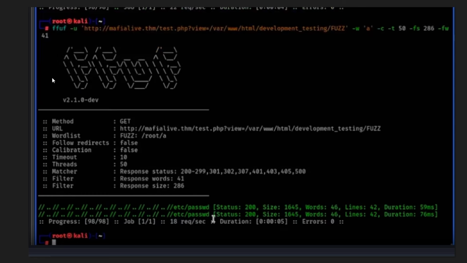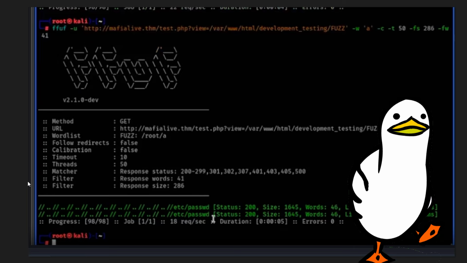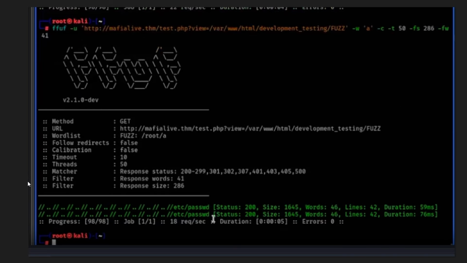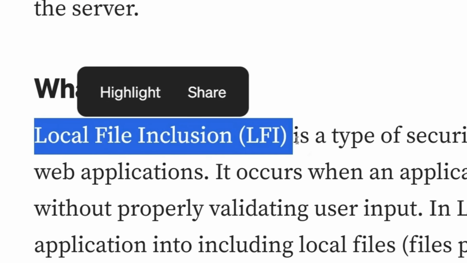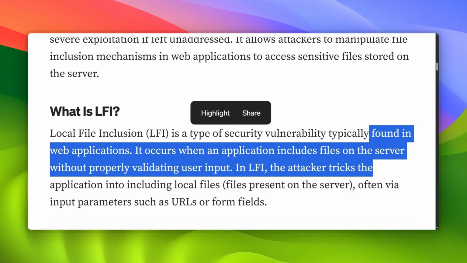What is this attack essentially called? We can see that we're doing some fuzzing in this particular path right here with ffuf. And we can see all of these dot slashes in an etc/passwd. Do you know what this attack is called? What do you think? Now, if you guessed LFI, local file inclusion or file inclusion, then you're absolutely correct.